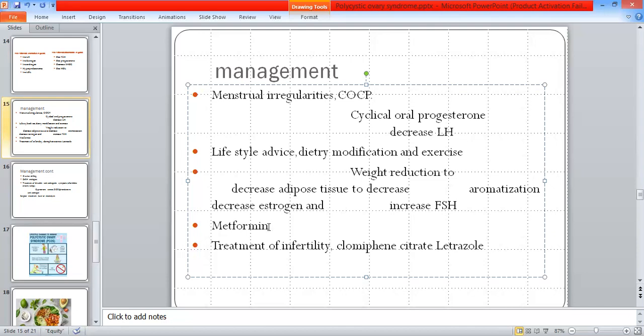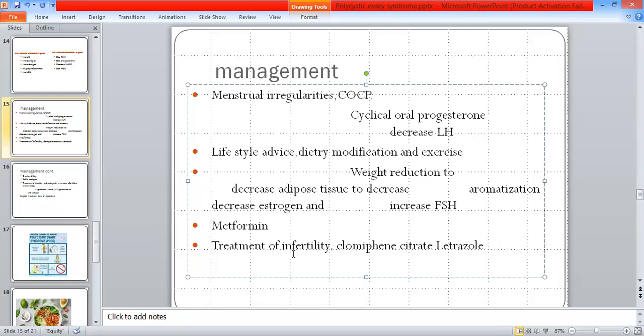Metformin, mostly in the form of Glucophage, we are prescribing to the patient with polycystic ovary syndrome. Now, in PCO patients we are treating menstrual irregularity, obesity, and infertility. As I have told you in the previous slide, patients with polycystic ovary syndrome mostly suffer from infertility, and as I have told you, infertility in PCO is due to anovulation.